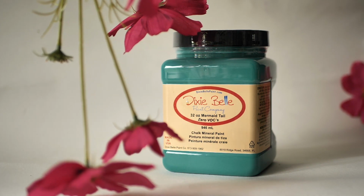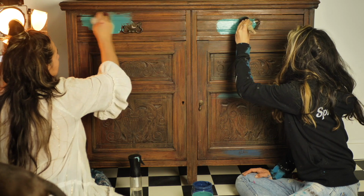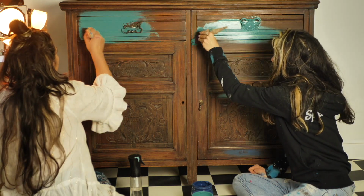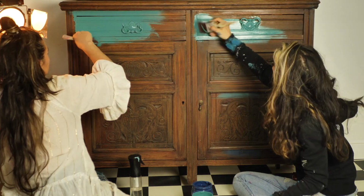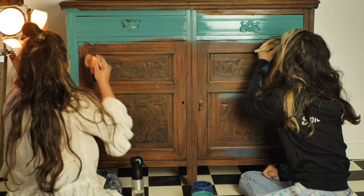We left the piece in the sun to dry for a few good hours as it's still summer, but not for long, unfortunately. Once it had dried, it was time to paint and we started with Mermaid Tail, which is one of our favorite colors. We both share a big love for this one.